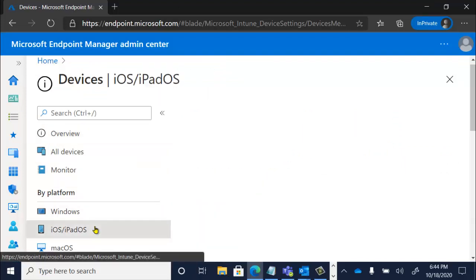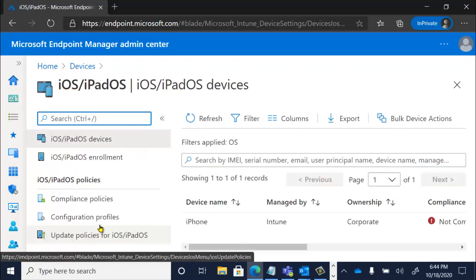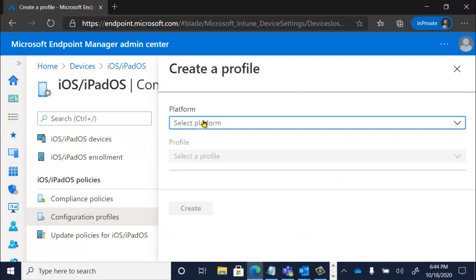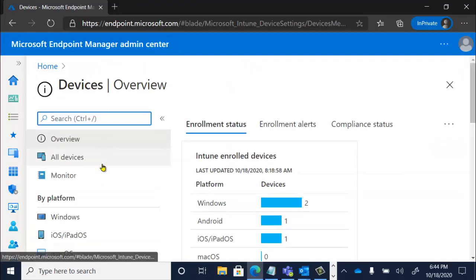Maybe I'm going to choose iOS, right? And so if I look down to iOS, I'm going to have configuration profiles here like I did. I can go create configuration profile, but now whenever I do the drop down for the platform, there's only one choice because I'm focused specifically on iOS, right? Same thing that I could do for Windows, right?